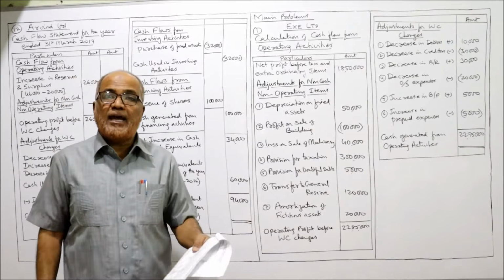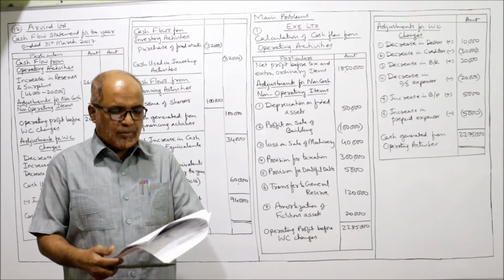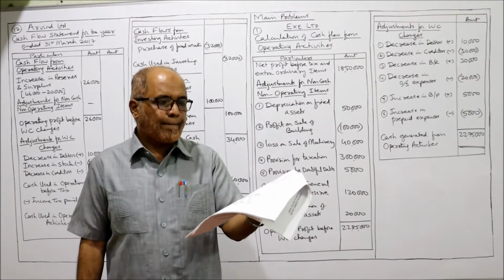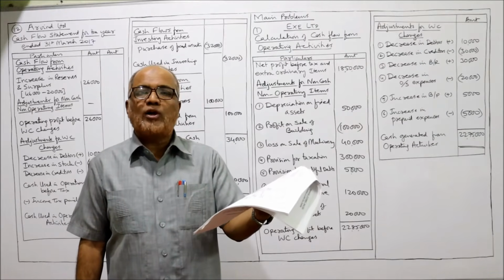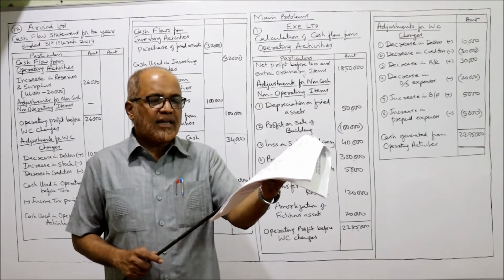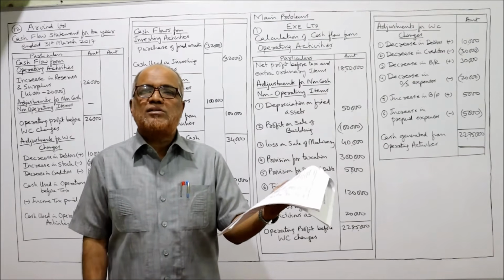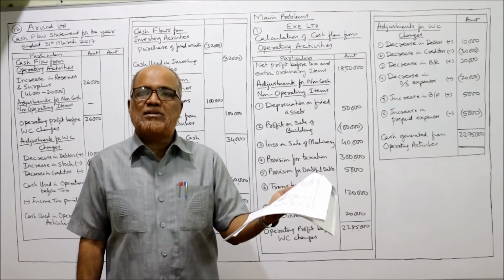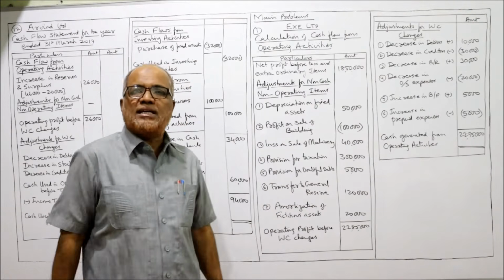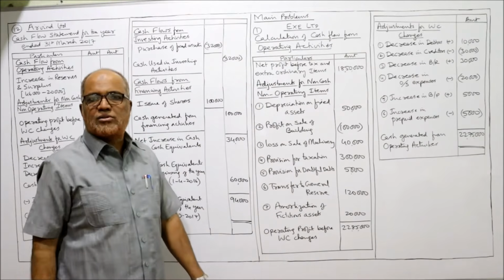Now I am coming to the main problems on cash flow statement. First main problem. See that. X Limited made a profit of 18,50,000 after considering the following. So in this problem, you are not required to make a cash flow statement. Last line, you are required to ascertain the cash flow from operations. Cash flow from operations means cash flow from operating activities. So only you have to find out cash flow from operating activities. So heading: X Limited, calculation of cash flow from operating activities, right?